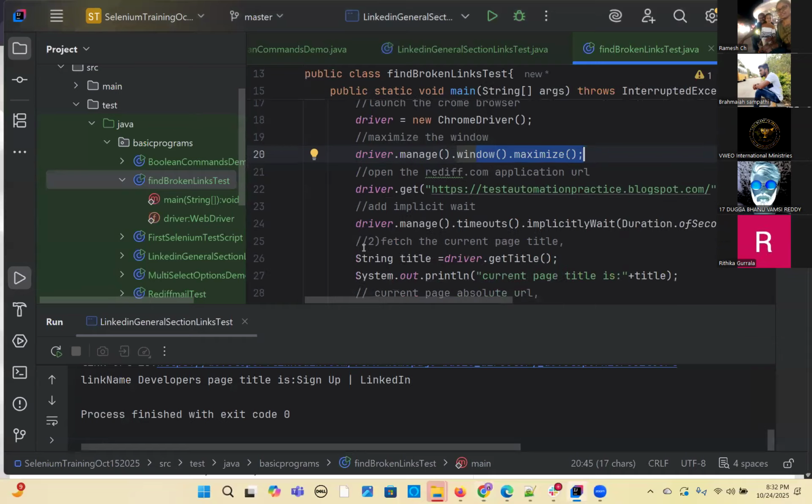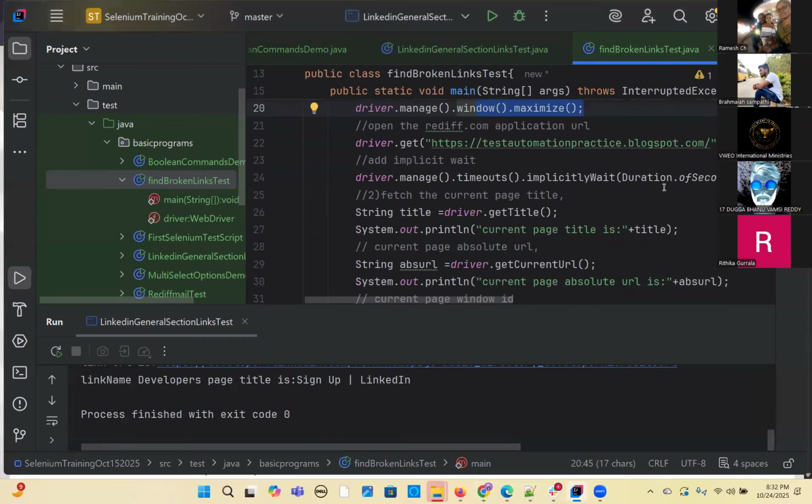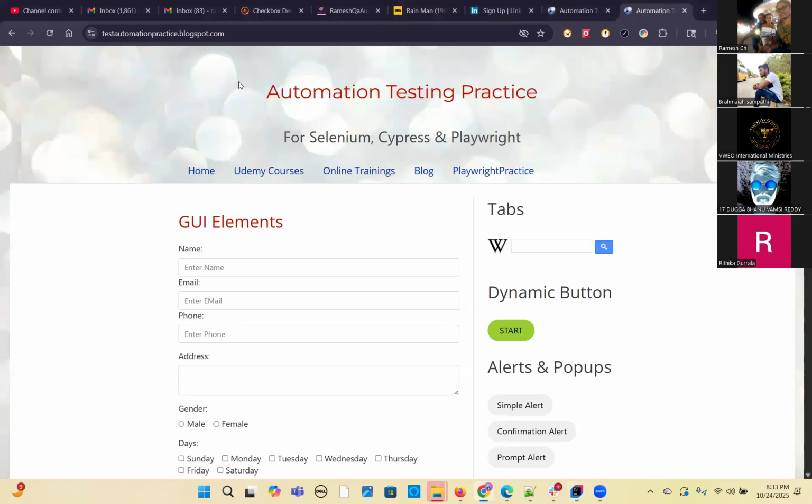Then I am adding some wait time, implicit wait time. Then I am getting this browser title. Whatever the browser opened already, that title I am getting and storing here. Get current URL, I already told you about this. This is not an element, right? This is the address bar URL. Get current URL will fetch the browser address bar URL.